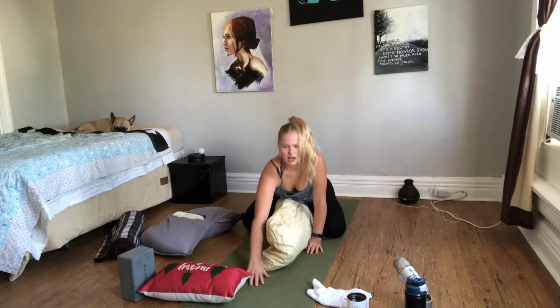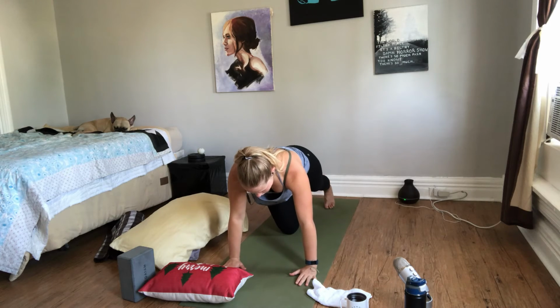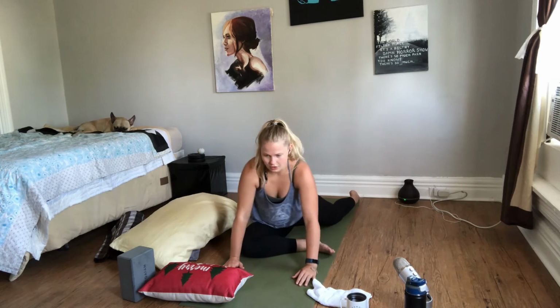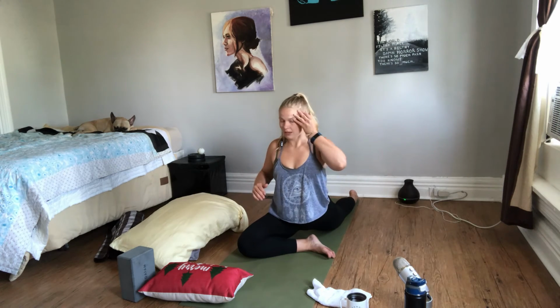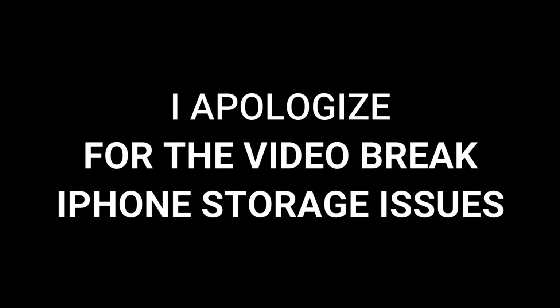Gently release up, moving your prop to the side. Make your way into right side pigeon. So you want your knee behind one wrist and ankle behind the other wrist, foot flexed on the earth. Now look at your butt. If it has a space like mine does between it and the earth, either put a pillow or block underneath there and give yourself that support. All right, it's all about supporting the body here.